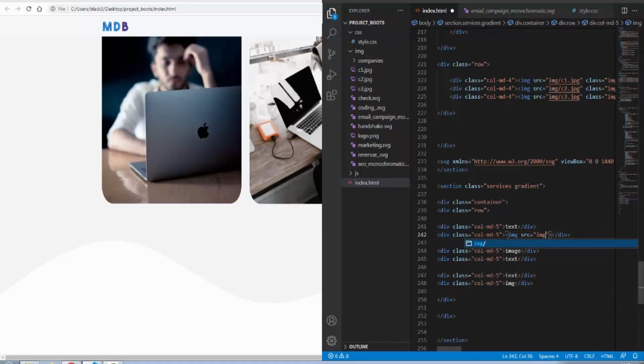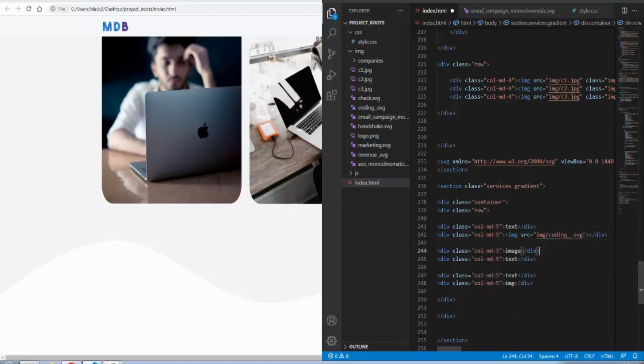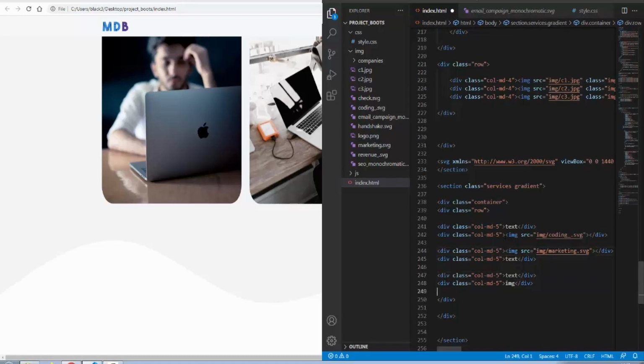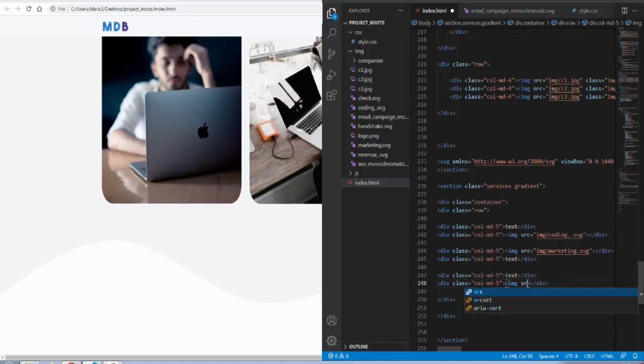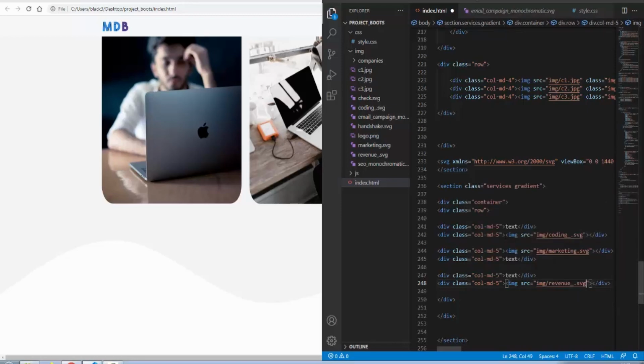So img coding. This is the image. This is also another image. src, img coding, marketing, and the other image is here. img src source, and here image and revenue. Okay, so let's save this. Let's see how it looks.